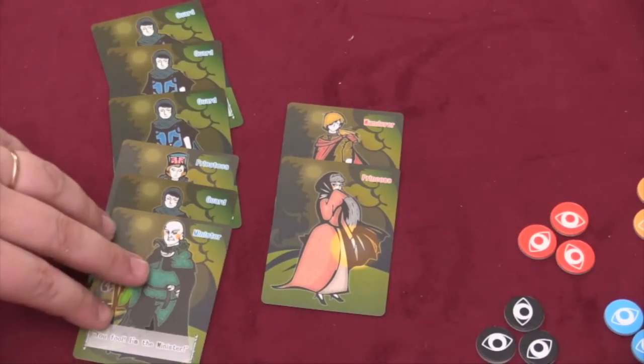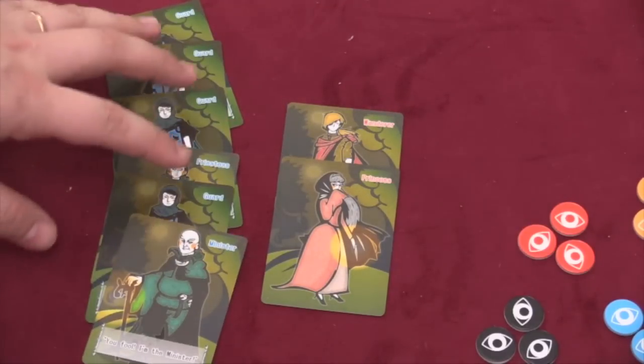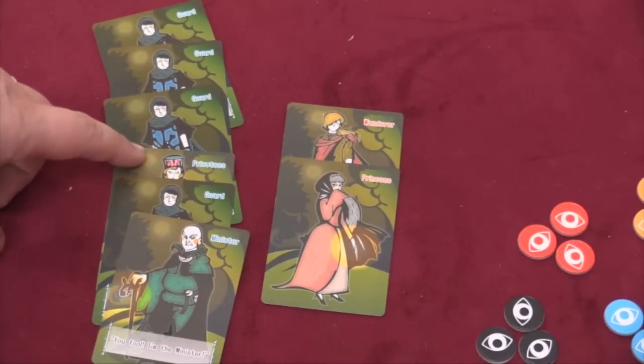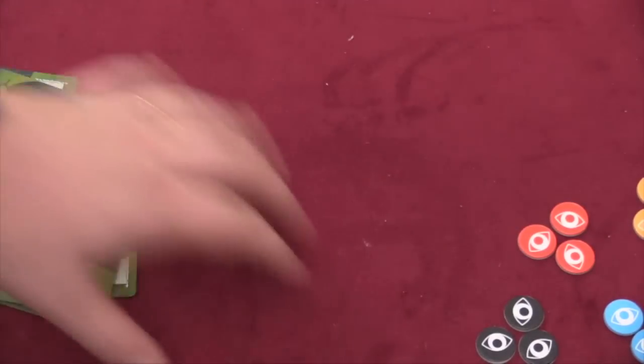Okay. And then there is the minister who's chasing down the princess because for whatever reason, he's a jerk. He has a bunch of guards and he has a priestess. The priestess is actually on the wanderer and princess's team. Okay. Whatever. So these cards are all going to be dealt out.